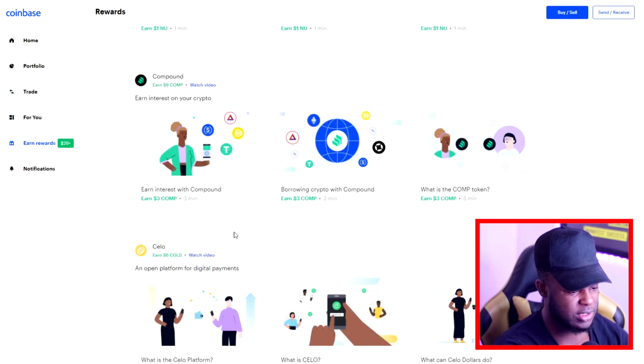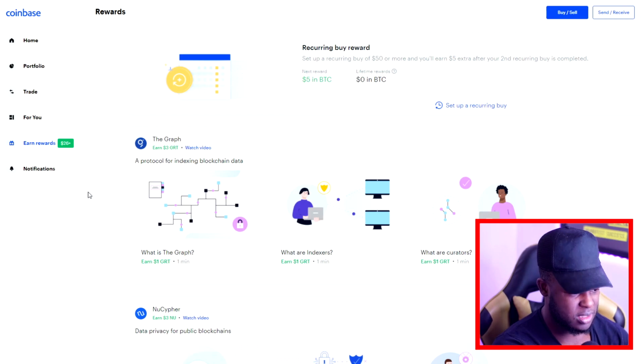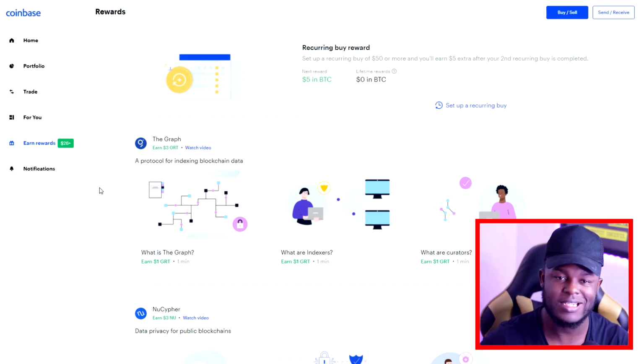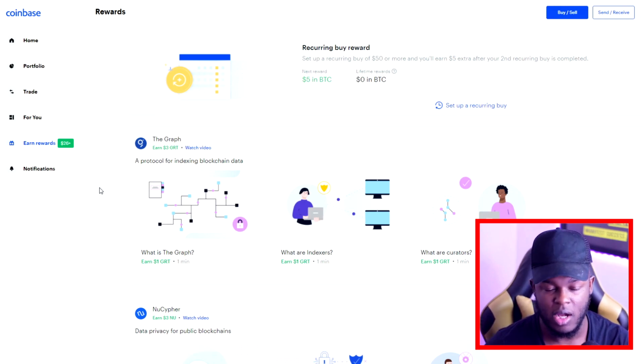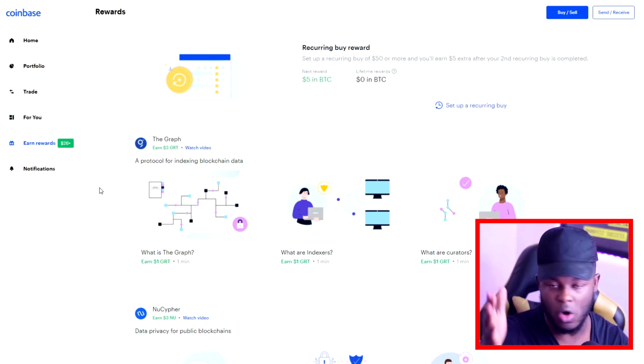Let's see if there's any challenges where you can earn more. This one, you can earn $3 in 3 minutes, and doing this will earn you money up to the $30 region. The money comes to you in the form of a coin, and with these coins you can withdraw the money. Or if you have $5 in one coin and $5 in another coin, you can send all those amounts to one coin and then withdraw it from that one coin. As we go through this video, I'll show you guys how to do that.